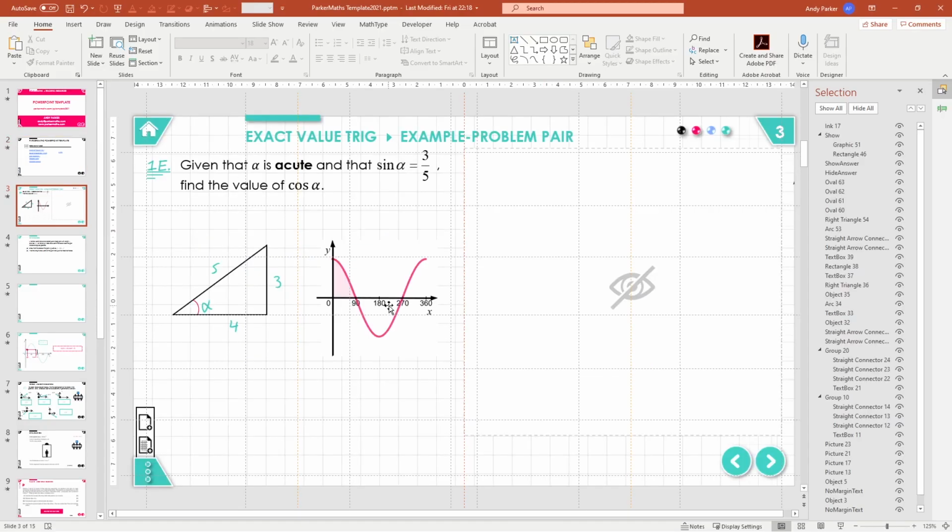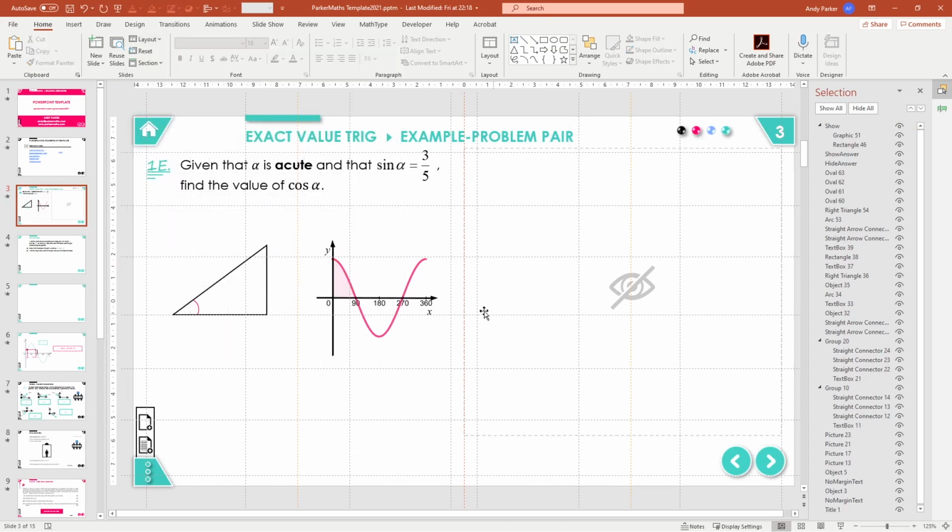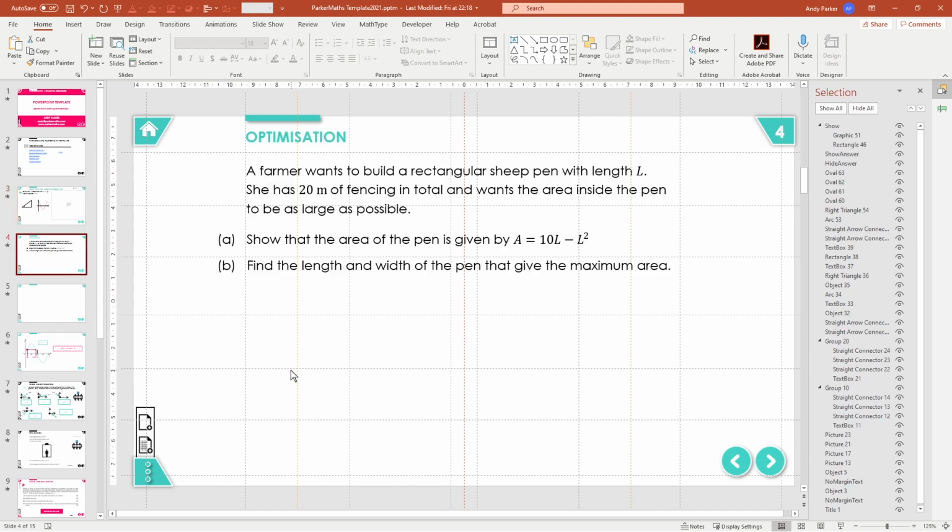Okay, next up, I'd like to talk about the grids that I use, not the grid layout. I'll put that back to plain. When I'm designing things like this, it makes it so much easier on the eye if things line up nicely. So it's not so relevant for this particular question as such. Let's maybe pick this one, it's a nice one to show. I like to have grid lines at certain places so that I can line up text with the grid and make it easy on the eye.